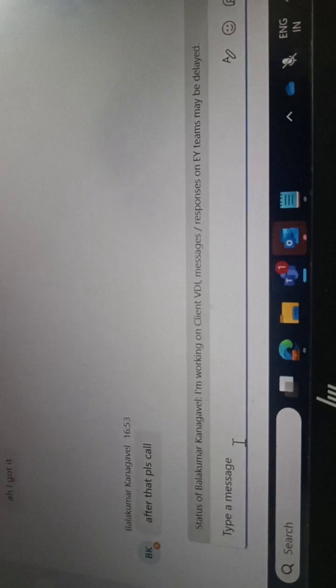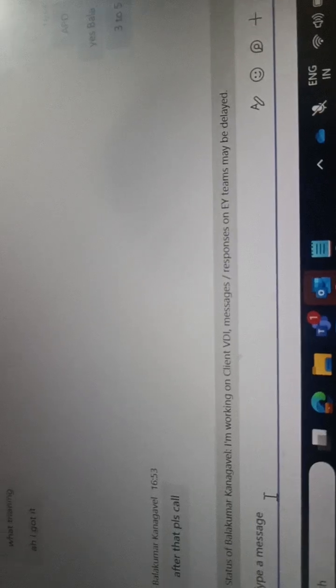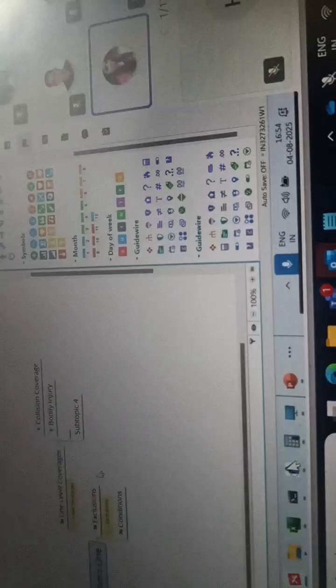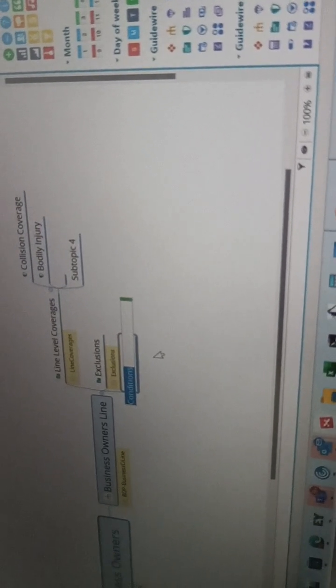The reason is whenever you're working on V10 version, it is mandatory that you have to give these labels. But as I said, Guidewire has migrated to multiple releases, right? They have upgraded their APD. So even if you are not giving a label, let's say you mislabel for these conditions, when you are importing it, whatever name you are giving here will be considered as your label. Let's say I'm giving collision coverage and I'm not giving any label. When I'm importing that into APD, it will consider collision coverage, that complete name, as a label.